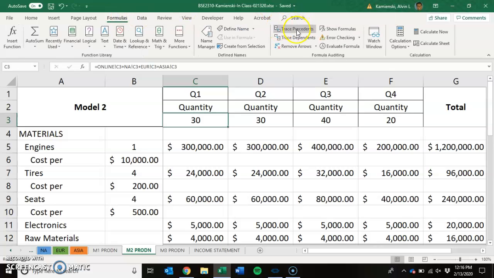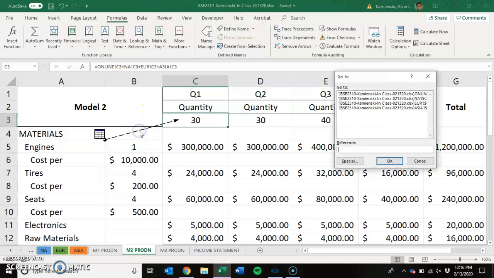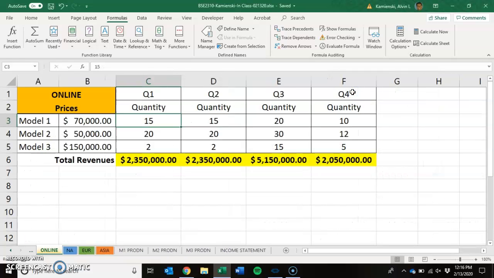Formulas, Trace Precedents. It gives me this little guy. If I double click on that thing, it shows me the things that precede this formula are all coming from here. There's 4 of them, and if I double click on one, it jumps me right to the first part of that formula, which shows me this is coming from Model 1 C3 off the tab called Online.